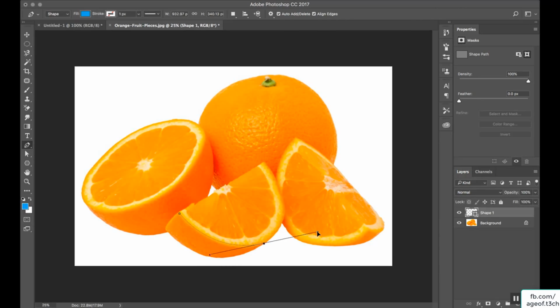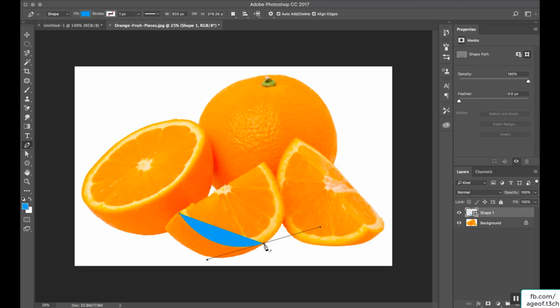So let me fix it right here. Okay, so I have made a curve over here. Now if I click here, it will make another curve which I do not want. I want to make a curve of my choice. So what you have to do is remove this curve from here.